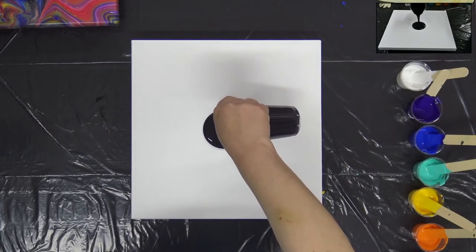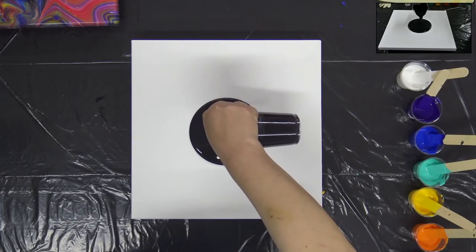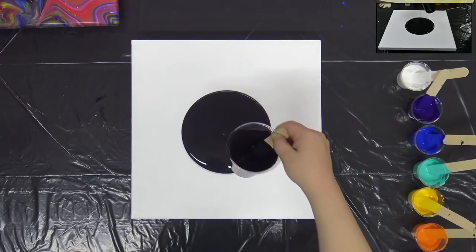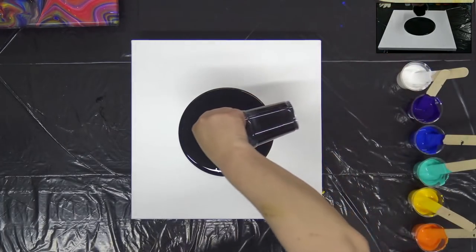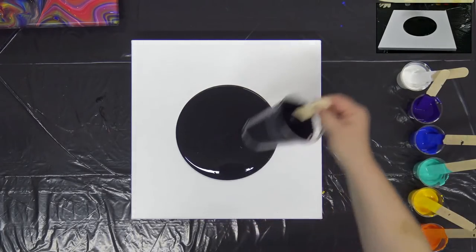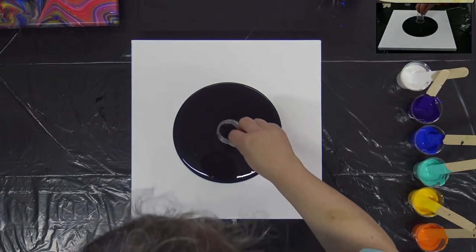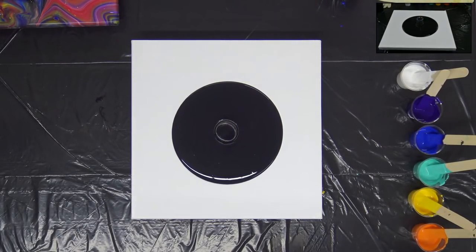Maybe this time I will do just a puddle of black here in the middle. Do I have enough black? Because I really don't want to add a lot of paint this time. And my open cup. And I will do the same order.